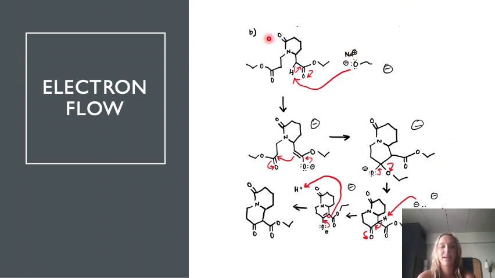Throughout this video, I've just broken it down step by step, like this is the first step, second step, third step, fourth step, and fifth step, leading to our final product that we just saw. But this is an overall description of the electron flow throughout the mechanism. I put the charge of each intermediate next to it, so as you can see, all of the intermediates have a negative charge. Right here, it's on the ethoxide, right here, it's on this oxygen, then it moves to this oxygen, then after that, it's on the ethoxide again. It's kind of hidden behind me, but you can see it in the previous slides. And then here it's on this oxygen again. And finally at the end, we lead to a neutral molecule.